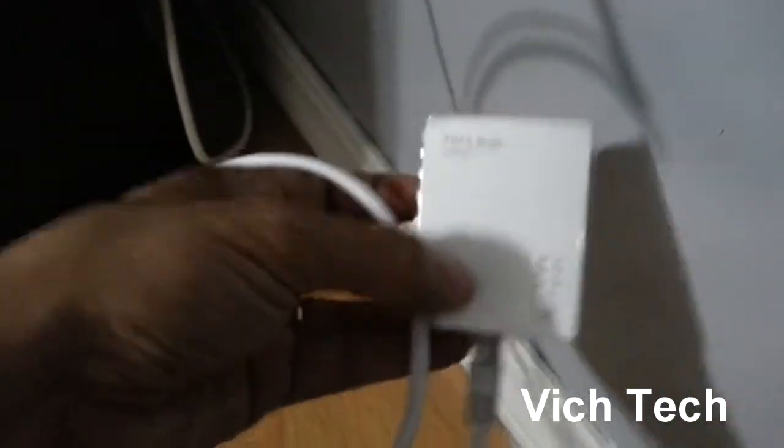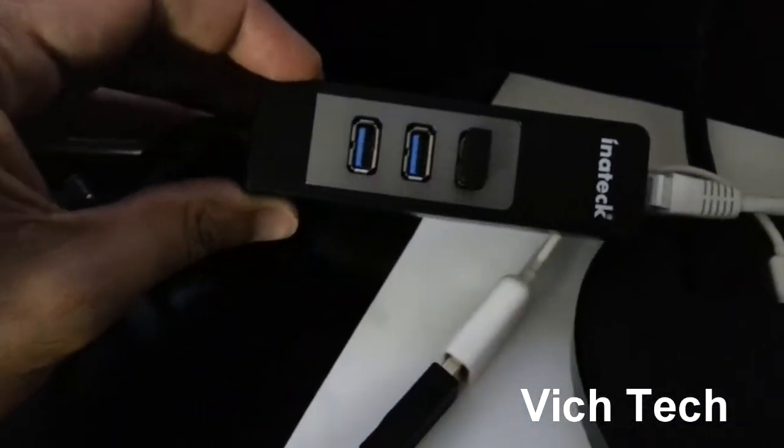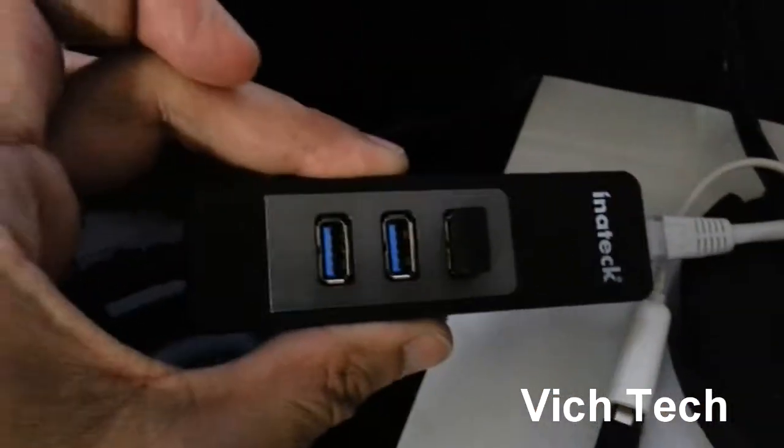Now I want to show you right now the setup that I have is with the Inateck USB 3.0 hub. That's also an RJ45 connection, Ethernet connection, because the Nexus player does not have an RJ45 Ethernet connection. So that's why I have this setup.